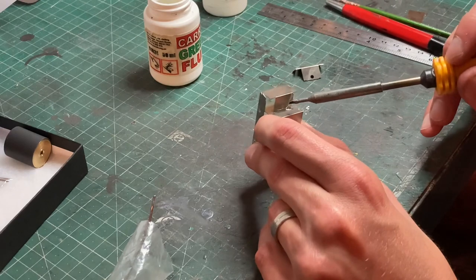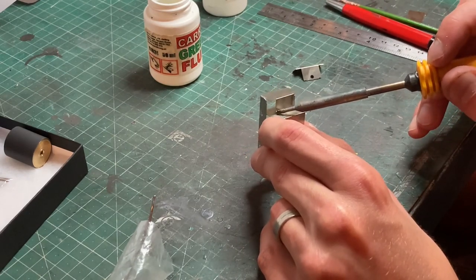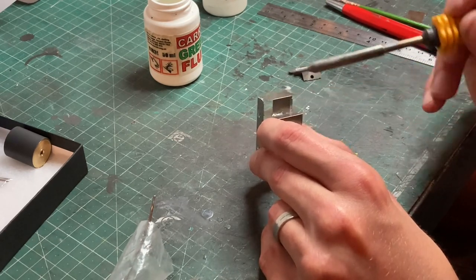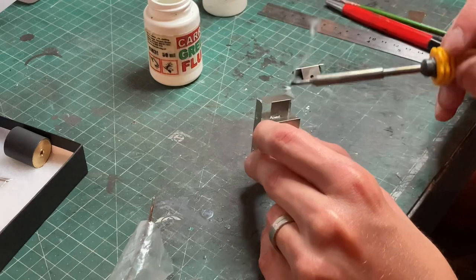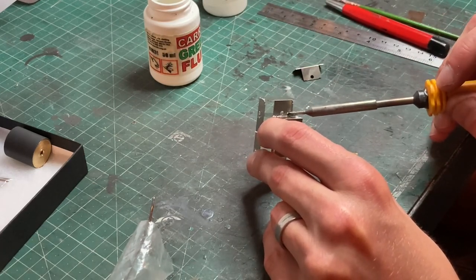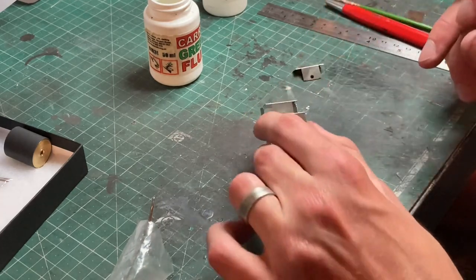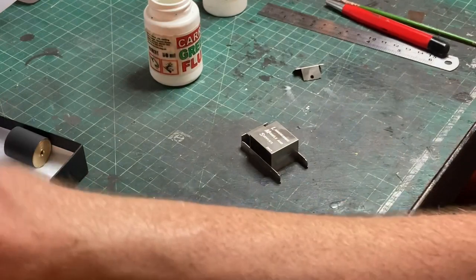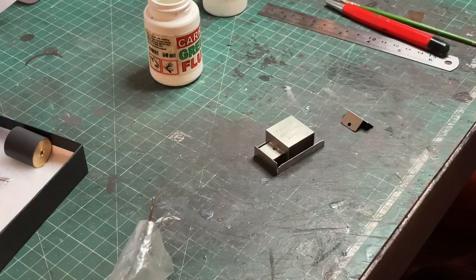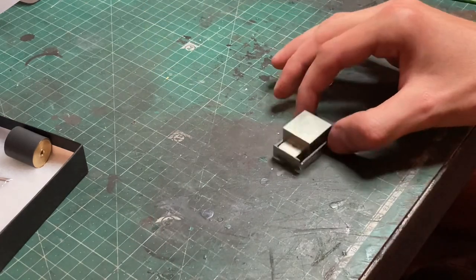This is a slightly unusual angle, but we'll see how we get on anyway. Yeah, pretty happy with that. Again, I'll repeat the process on the other end and then we'll have a look at the finished product. Right, that's my soldering done.